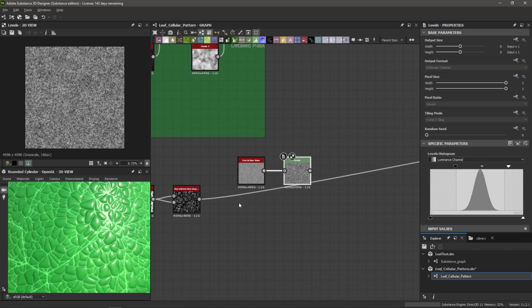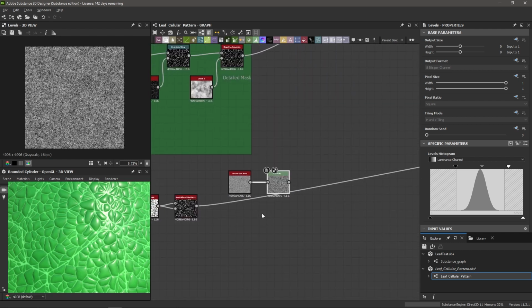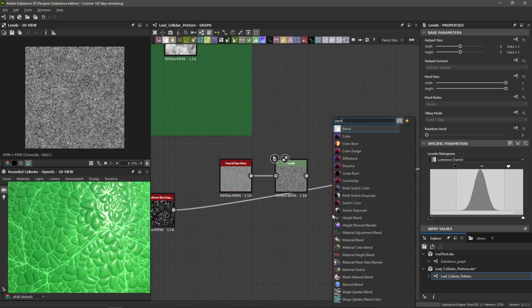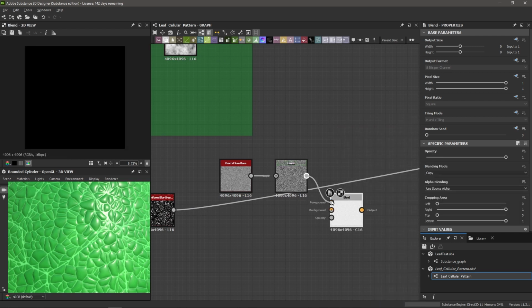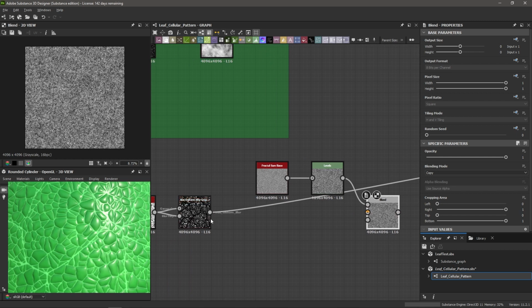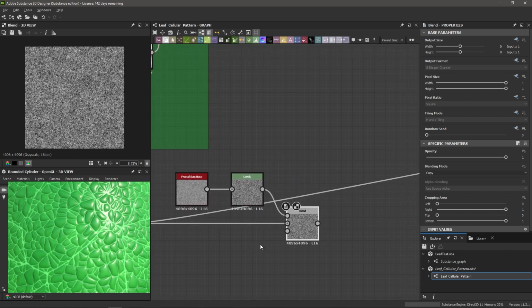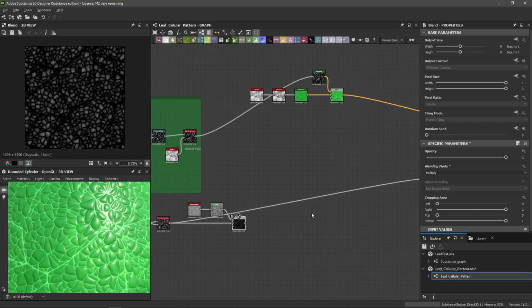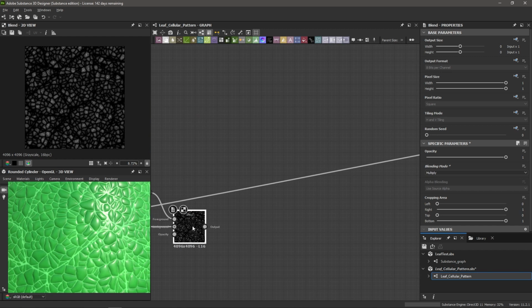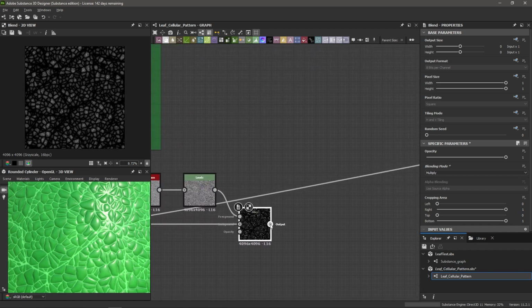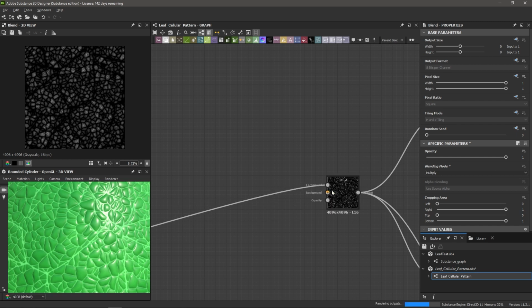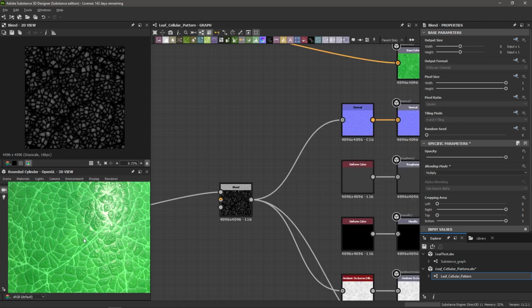Now, let's blend our levels with our height map that we have so far. So blend node, I'm going to put the levels in the foreground and the non-uniform blur grayscale into the background, and change the blend mode to multiply. So now, before I adjust this opacity, I'm going to plug this new blend that we just created into our final blend here, connected to all of our outputs. You can see what it does.